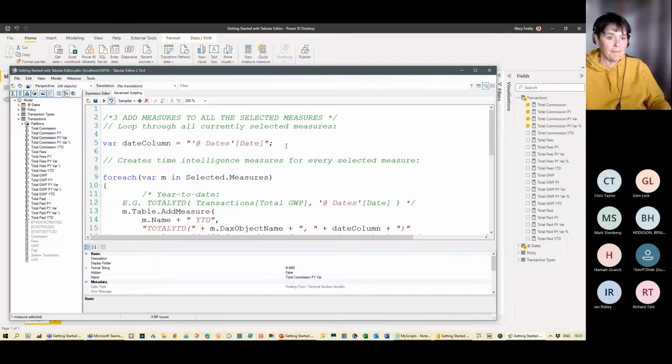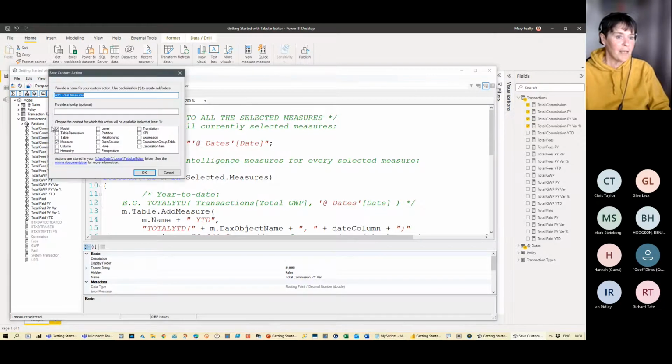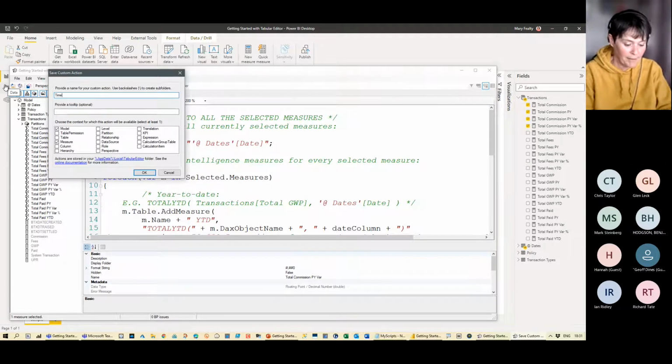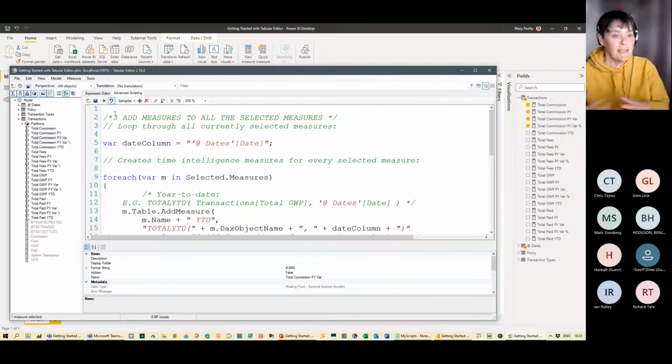And once you've done that and you know that it works, then you can just save that to be used. Pop it away, and that's it. You never have to think about it again. And the next time you're going to build a new model, you just call on that and it creates the measures that you want it to create. So that's that example.